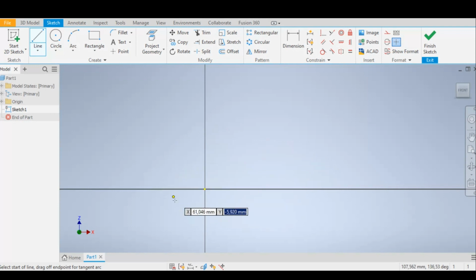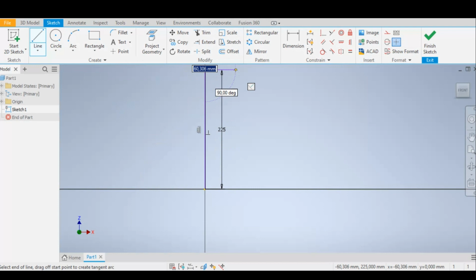But to start off this sketch today, I'm simply going to start our line at the origin. So then I'm just going to click there, and you can see we can drag this line wherever we would like, at a distance or a degree, depending on your parameters. So I'm simply going to type in some dimensions here.